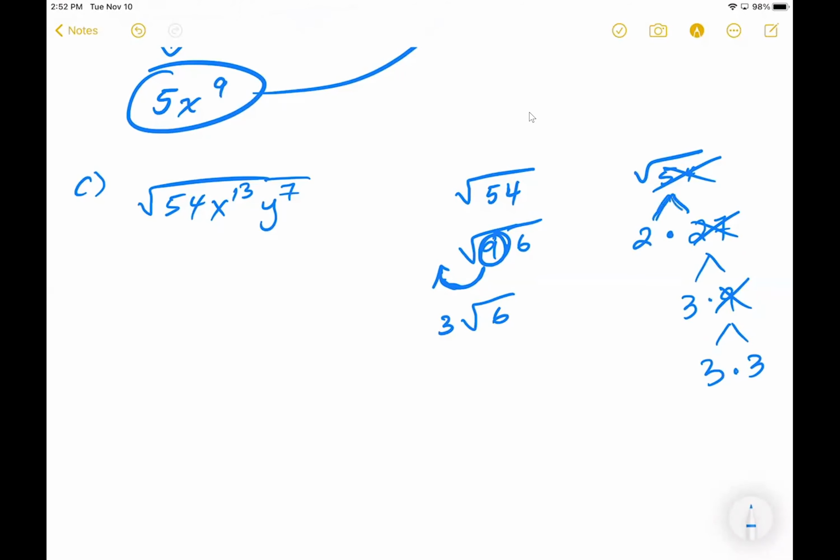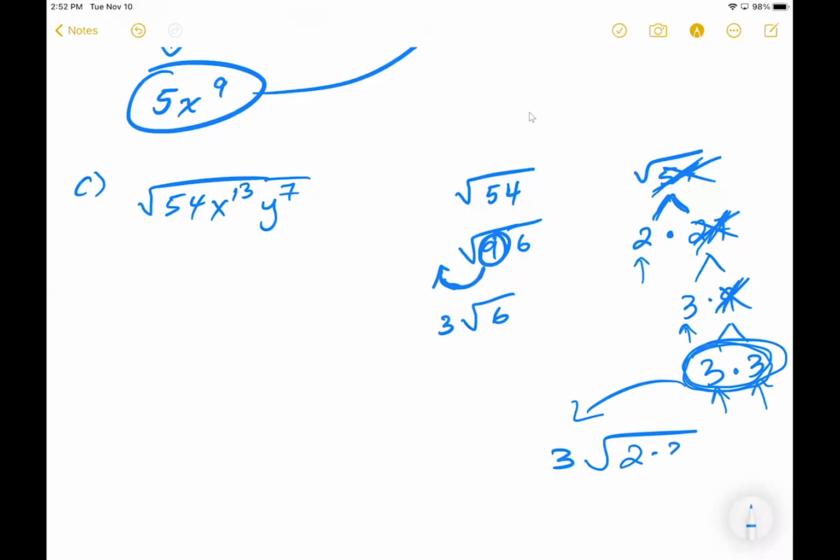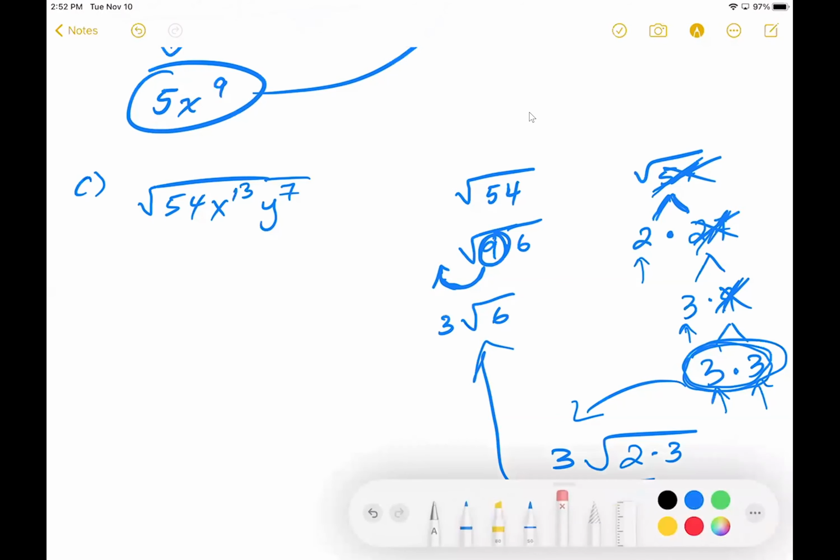So anything with the line underneath, I do not look at. I just look at number 2, number 3, number 3, and number 3. Because of the square root, I need to look for a pair of something. If they are a pair, one of them can go outside. And what is my leftover? My leftover is 2 times 3. And what is 2 times 3? Well, 2 times 3 is 6, and it's the same answer as that. Okay, so one way is you can take your number and divide it by a perfect square, which means you have to know what your perfect square numbers are.